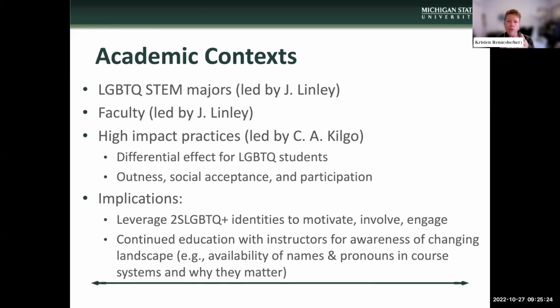And then Cindy Ann Kilgo, who's now at Indiana University, has done some wonderful work on the differential effect for LGBTQ students of what are called high impact practices. High impact practices were named by George Kuh two decades ago, and they include the kinds of intensive, usually academic-related activities that involve faculty and deep engagement. They are shown to lead to strong learning but also cognitive development. It's things like service learning, study abroad, undergraduate research. Those kinds of activities are said to be high impact on students.